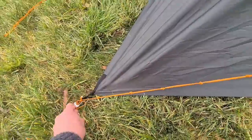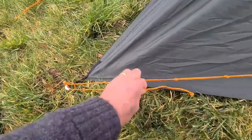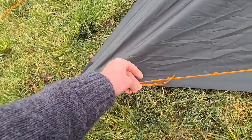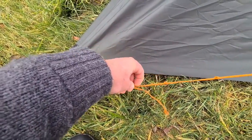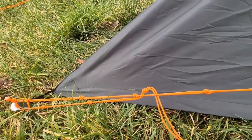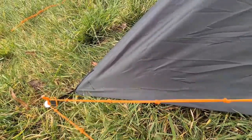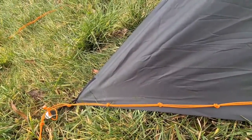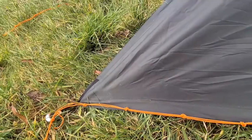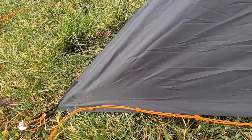Excuse me while I try and do this one-handed. All I do is pull it taut and then poke the knot inside here. And then when it's time to untie it, all I've got to do is give it a pull and it's undone. Nice and easy, especially when you've got cold wet hands. No knots to tie because they're already tied.